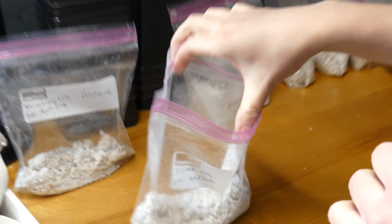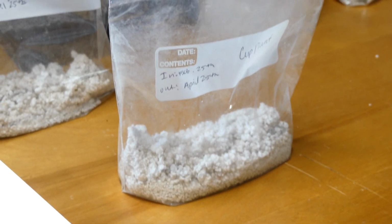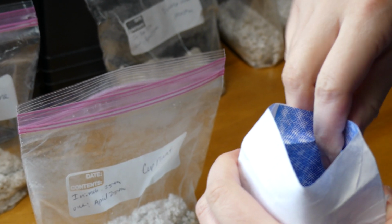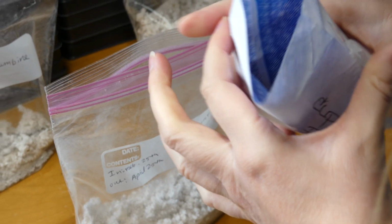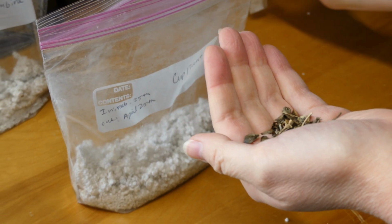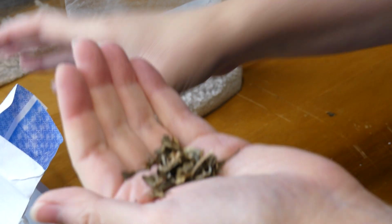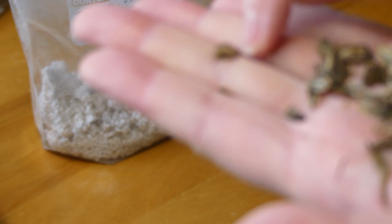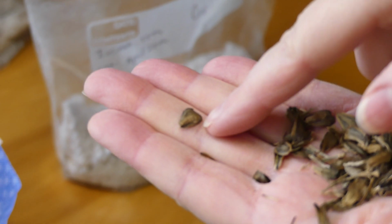So what I'm going to do is I'm actually going to open this packet, if I can, and I'm going to get some of the seeds. So these seeds are kind of large. This is what the seeds look like right here. This is the seed. It's like a heart.